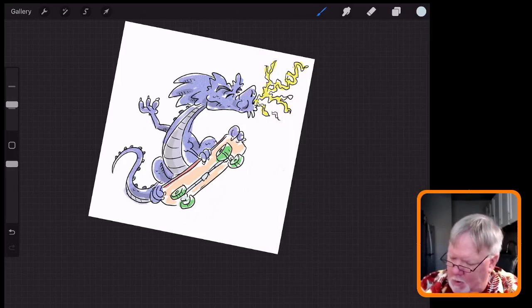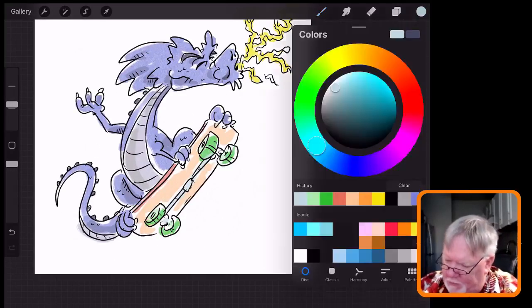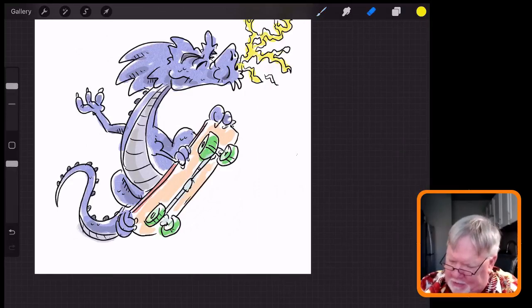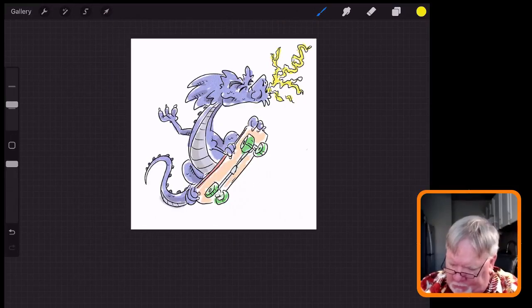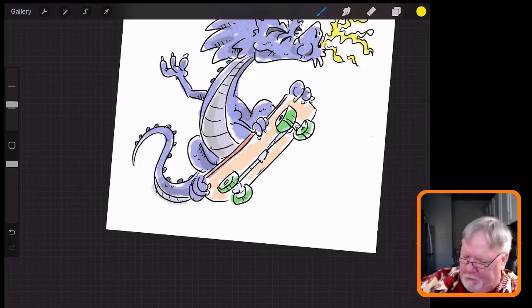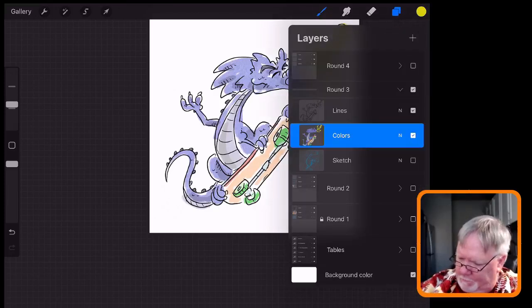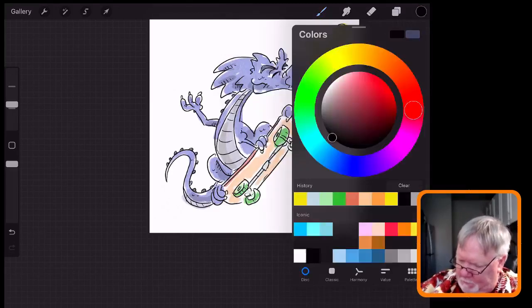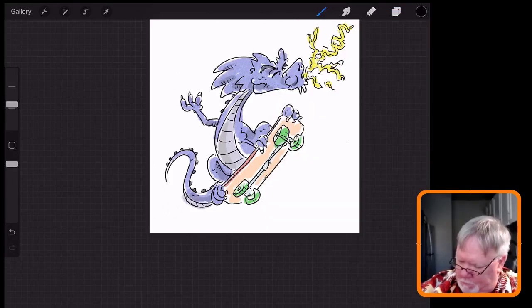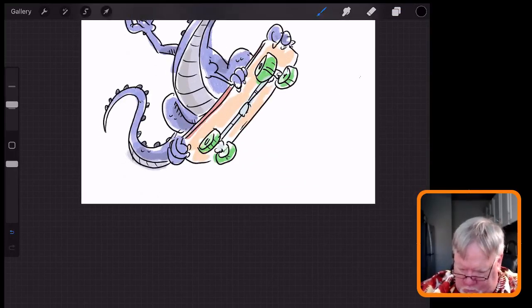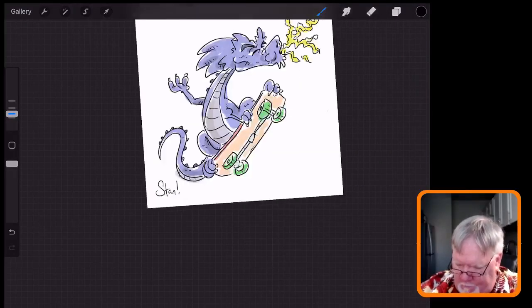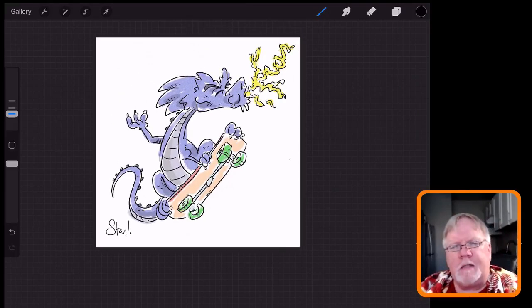There. What happens when I do the coloring, it feels good, and I realize in the end I pick the colors out, and they work okay, but they're just a little too strong. If I just drop the opacity a little, they fade back, and the whole drawing feels a lot nicer. So here we go. We now have, wrong pen, a dragon skateboarding.